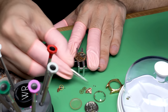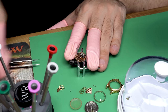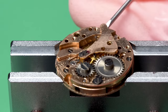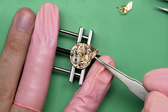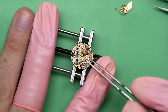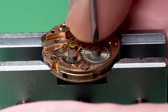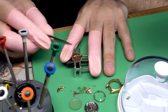It just reminds me of, I don't know, like an apartment building, right? If you want to get a lot of people in one space, you can either go wide or you can go tall. And they went tall because they just didn't have room to put all the components. But as you can see, all the components are there. This is not any different than a regular Swiss movement that we'd work on the channel. It's just all the parts are much, much smaller, and they are kind of piled up on top of each other to be able to fit.